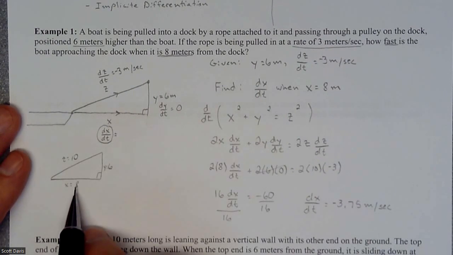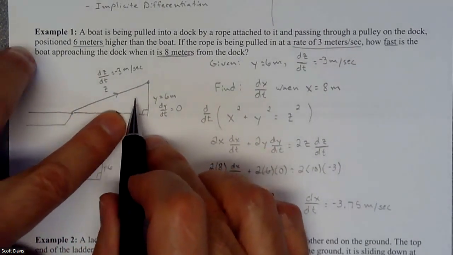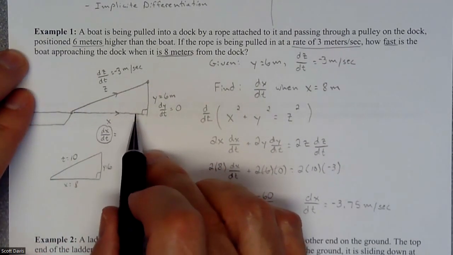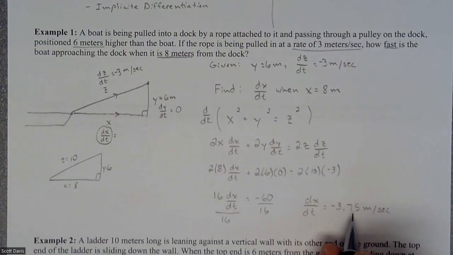And it may not be the same if you were further out or further in, because the rope is changing and the angle is changing. And this might be moving faster at certain moments versus this moment. So at that moment, this is it. Now that's close to our answer.